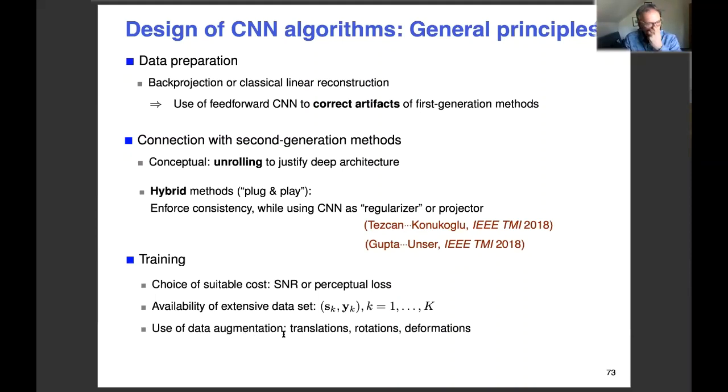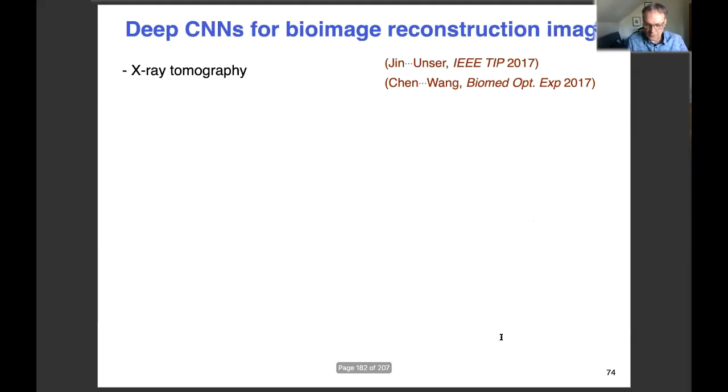And you need data augmentation, translation, rotation, deformation, because the back propagation optimization algorithm of neural networks needs many examples and iterations.